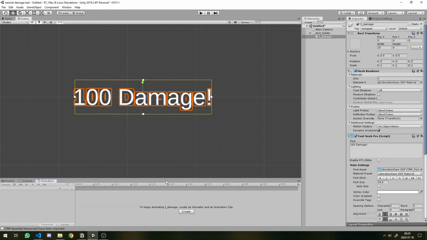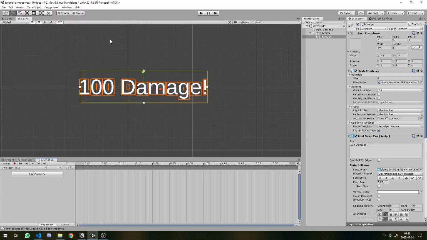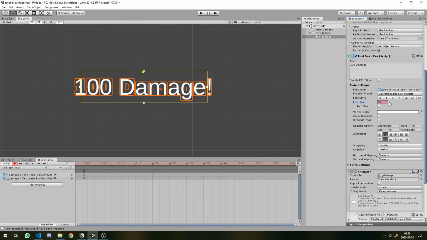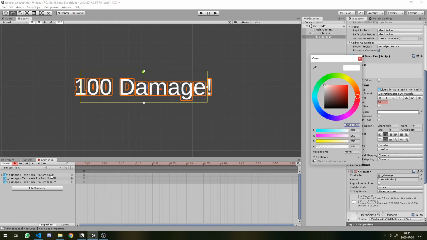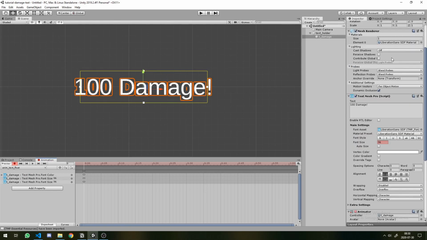Alright, so the trick here is that we're going to use Unity's built-in animation tools. First, we're going to select the text, not the parent, and then we're going to create a new animation. This will be under the Window Animation tab if you can't find it. You can turn on the automatic keyframe recording, and we're going to set up a couple of things. First, we're going to change up the font size. We can also change the color. Now you just drag it around just so that you can see a keyframe, and if you make one you don't like, you can always click on it and hit delete for a property that you don't want.